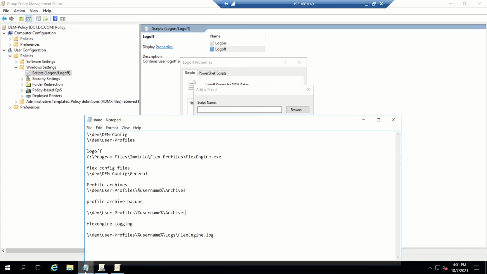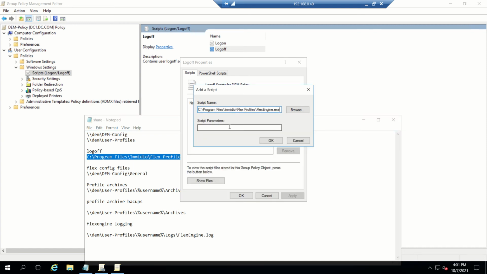So I just copied it and put it here. This is the path on each agent where it is installed: C program files, Omnissa, flex profiles, flexengine.exe. Just copy this and paste it here, and we'll put in script parameter as /s.